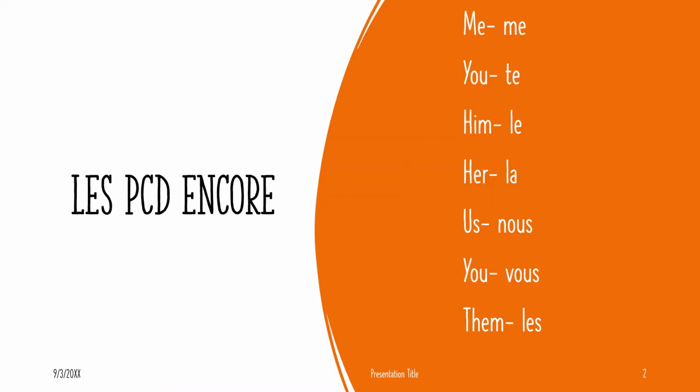So let's get started. So the PCD, just one more time, encore, just to make sure you remember which one's which. So when we need to say verb me, me; verb you, te; verb him, le; verb her, la, and that also works with whether you have a masculine or feminine object, le or la. If the verb starts with a vowel, we abbreviate it to m' t' or l'. If we are verbing us, nous, verbing you all or you formal, vous, and verbing them, we use les. You need to memorize these forms because you're going to want to use them in your communication.